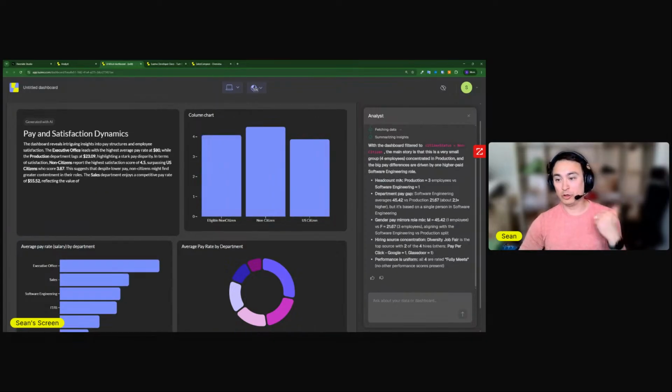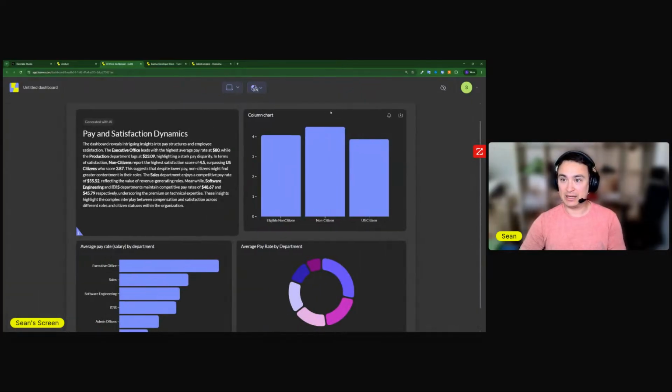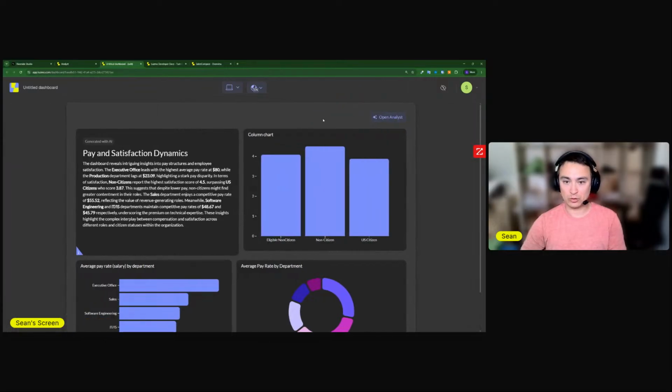So really big benefits on ease of use. I'm just showing it in a preview within Luzmo, but it's the same idea if this was embedded, that you've got this Analyst button that can then open this up. So something really exciting that's coming shortly. Again, I can't give an exact date or time, but keep your eyes out for that. That should be coming in the coming days and weeks.